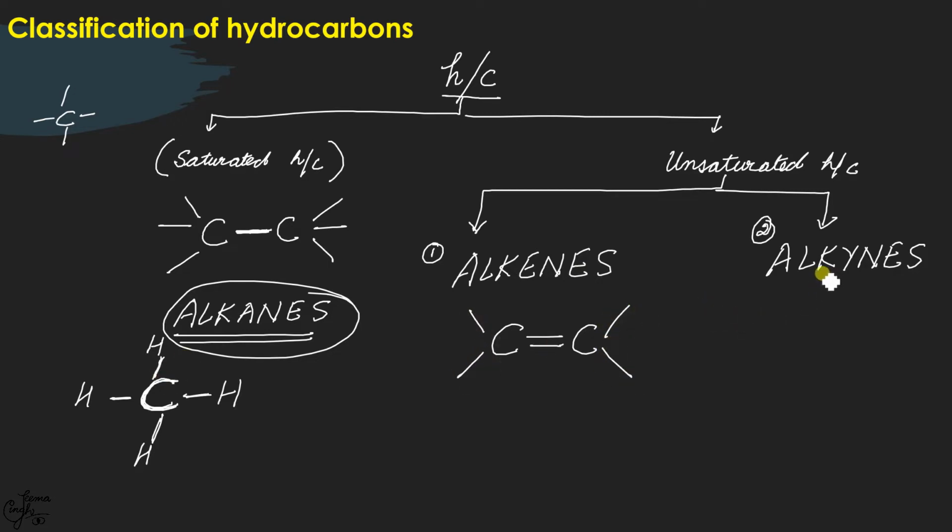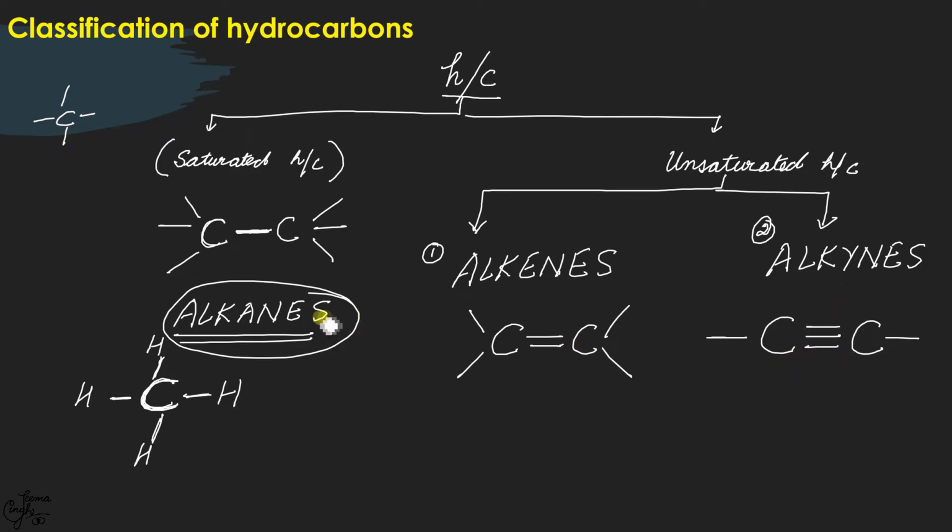The other one is known as alkynes, which means there has to be one or more carbon-carbon triple bond. So three valencies here, one here is free. They can be represented like this. So you have hydrocarbons divided into alkanes, alkenes, alkynes. If somebody asks you what is a saturated hydrocarbon: an organic compound made up of carbon and hydrogen in which all the valencies of carbon are satisfied by single bond. What are unsaturated hydrocarbons? Unsaturated hydrocarbons are divided into two, alkenes and alkynes. Alkenes have one or more carbon-carbon double bond and alkynes have one or more carbon-carbon triple bond.